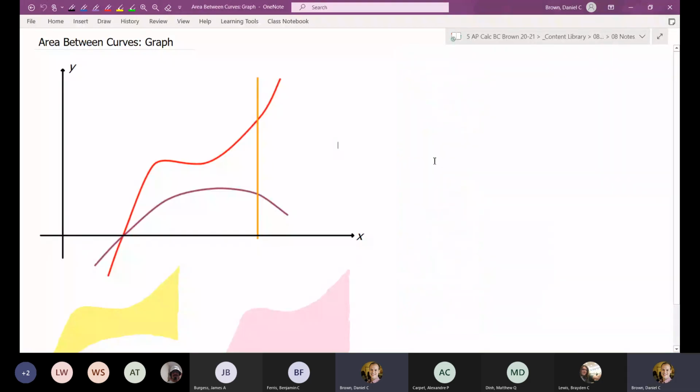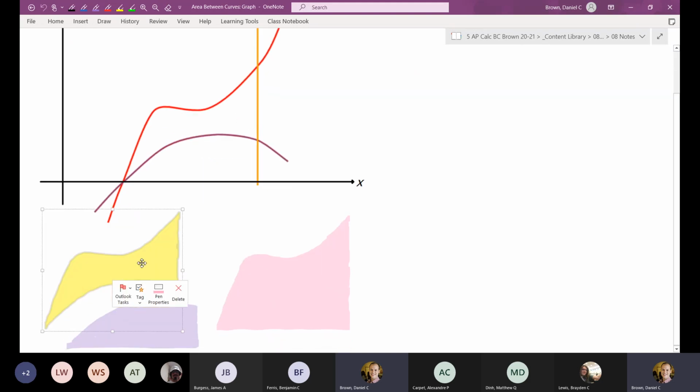To introduce this topic, we're going to be finding the area between curves. This will be something like what the problem looks like, and I have these highlight sections I'm going to move around if it works out correctly. Basically, the idea for this first topic is how do we find the area between 2 curves?